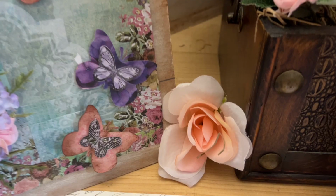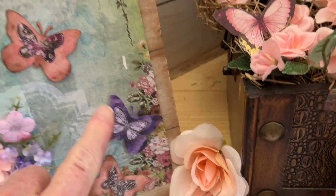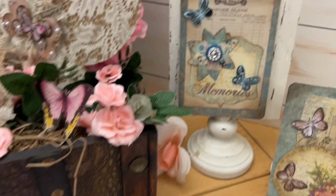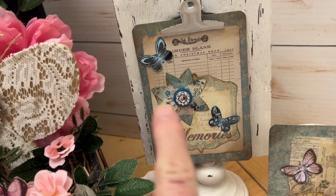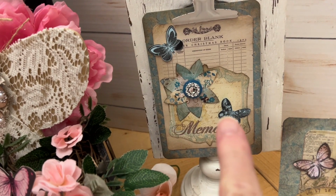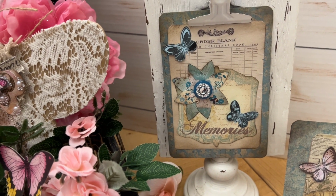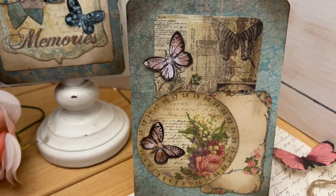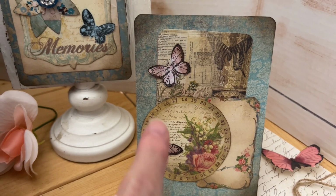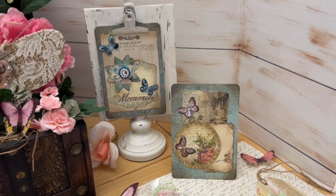Now, when you look back over here, you can see that some of these are stamped butterflies. Okay. Now, over here, this is one you'll probably see again next month because this is one of my paper flowers I make. But these butterflies are from that stamp kit. I just stamped them on blue paper. Here's some that are pink that were stamped on pink paper. And this is just a little collage you can use for a card, bag, tag, or put on a little stand for decor.